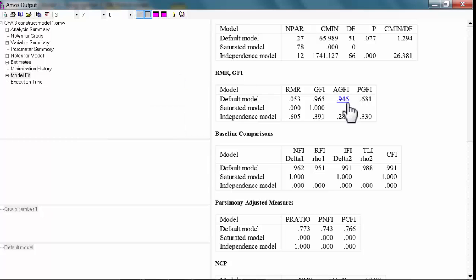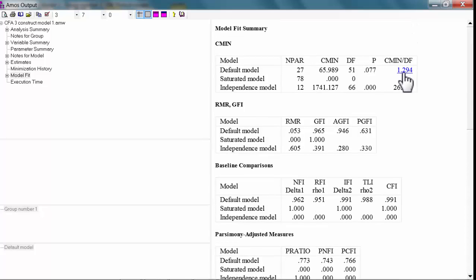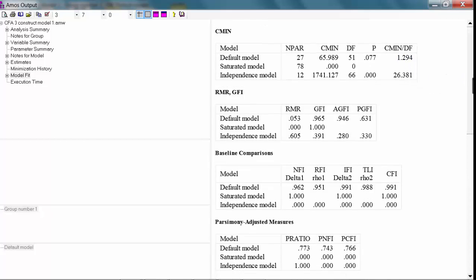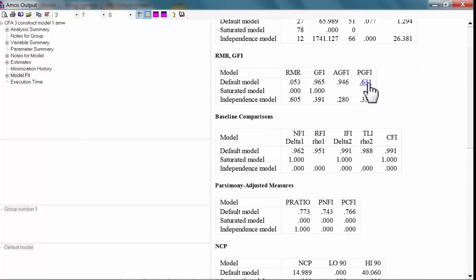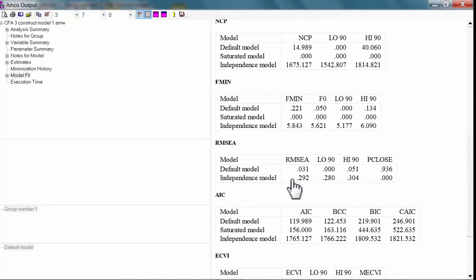So how good is our model? From the look of those indexes, high chi-square, low CMIN, good fit indexes throughout above 0.9, and low RMSEA all mean that our model has a very acceptable fit. Let me recap. In this session, we have evaluated the fit of our model using a range of indices. You will now be able to tell from looking at any model whether it is good, bad, or indifferent.